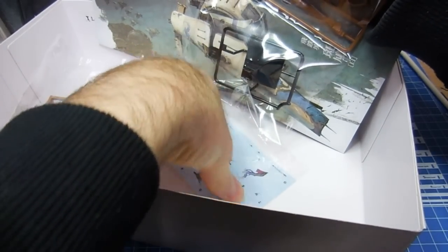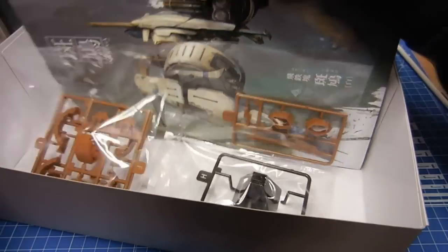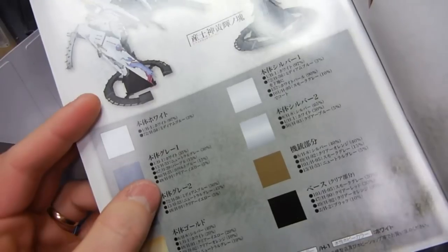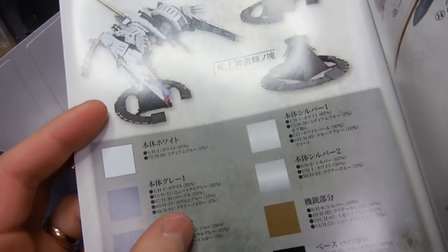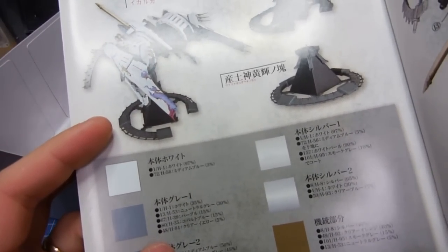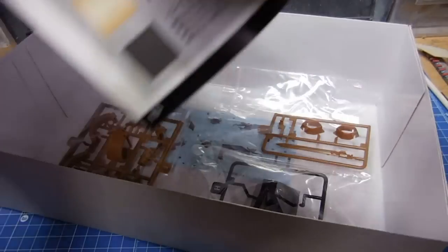So, the ships are just so simultaneously elegant and just fearsome at the same time. It's really cool. These are nice patterned decals. I believe the Ginkei had more decals, I'm not quite sure, but the painting instructions on this are just bizarre. I mean, are you really going to spend all that time mixing these paints? Like 35% white, 30% neutral gray, 15% purple, cobalt blue is 15%, and then clear yellow is 5%. I'm probably just not going to get too excited about that. I don't know, I'd probably just come up with my own colors, I guess. And just close approximations, but this is just a really, really awesome kit. I'm glad I finally got it.